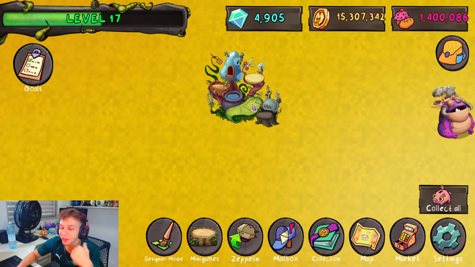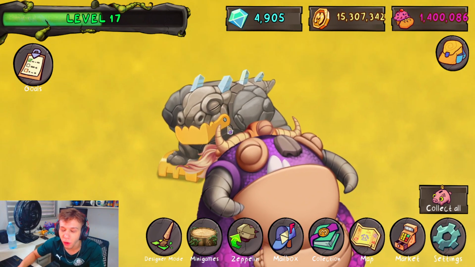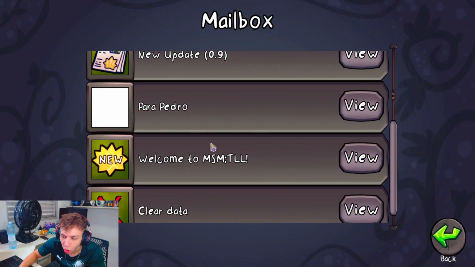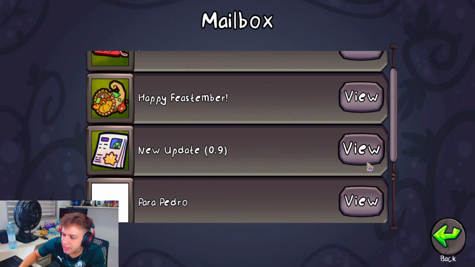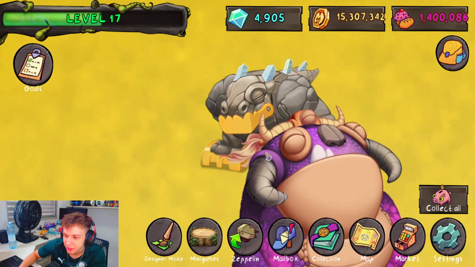Actually, I'm not gonna lie to you, in the offline mode I was playing a little bit and I got 2 new monsters here. Actually, the T-Rex is for free. You on the other side of the screen can pick this T-Rex. I guess it's in the mailbox. You just need to go to Welcome to My Singing Monsters, the Lost Landscape. No, it's not this one. It's the new update 0.9. This one, you can get the T-Rex here. Then, yes, you can put it in this island.